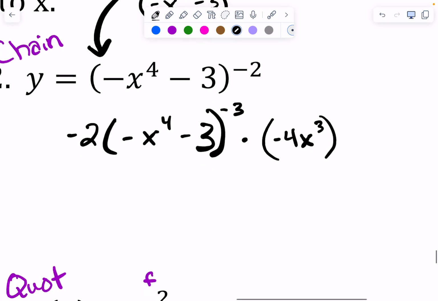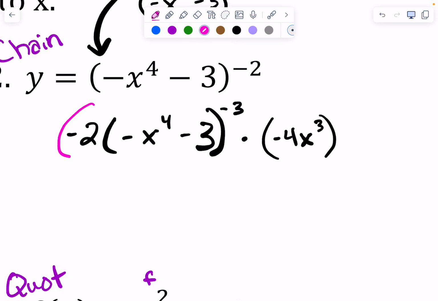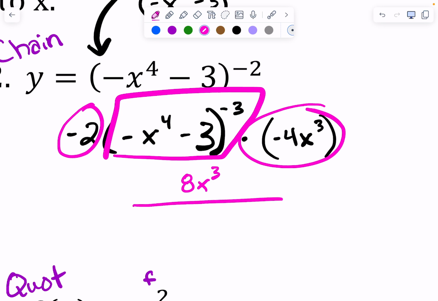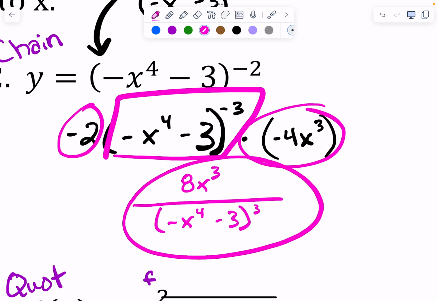Okay. Now to fix him, this and this, if I multiply those together, that is what? Shoot, I forgot my cube. I always put my first and my last piece together. 8x to the third. And then we've got this guy right here, that just stays. He's going to go to the bottom. It's a negative, to the positive third. And now he's fixed again.